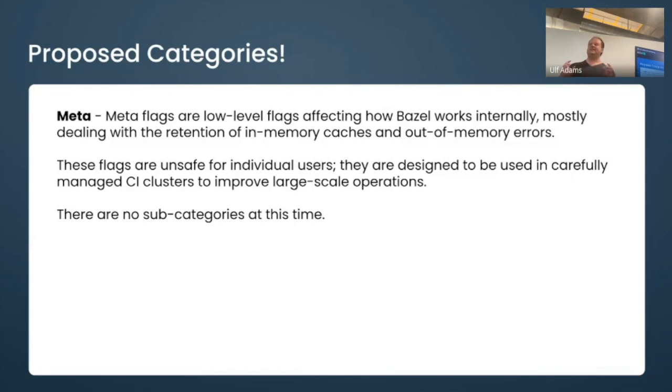Now, these flags I would consider unsafe for individual users. However, let's say you're working at a company and you have a large-scale CI system. These flags can massively improve the performance of your at-scale CI system. The problem is just if you set one of these flags on your individual local user build, most likely your build is going to break, either this build or the build afterwards, because Bazel doesn't try to make sure that things keep working. This is a little bit brittle, where if you do it just the right way, it'll work perfectly and it will save you massive amounts of memory and CPU at scale. But they're not really designed for individual users. They're designed for managed builds.